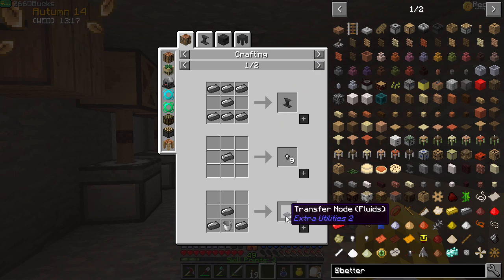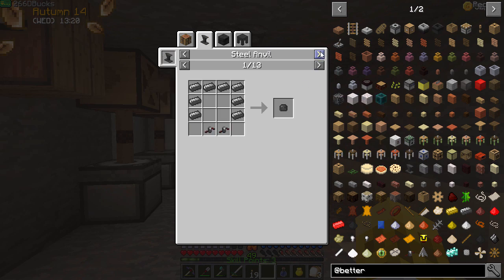Extra utilities? Oh. I didn't know it was in there. I don't think it's in there. That's not in there anymore.